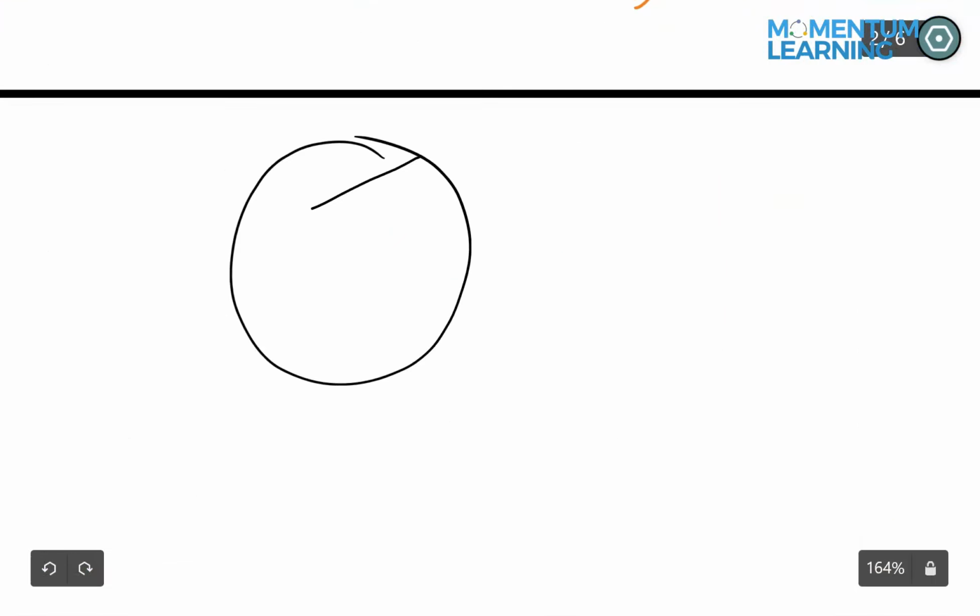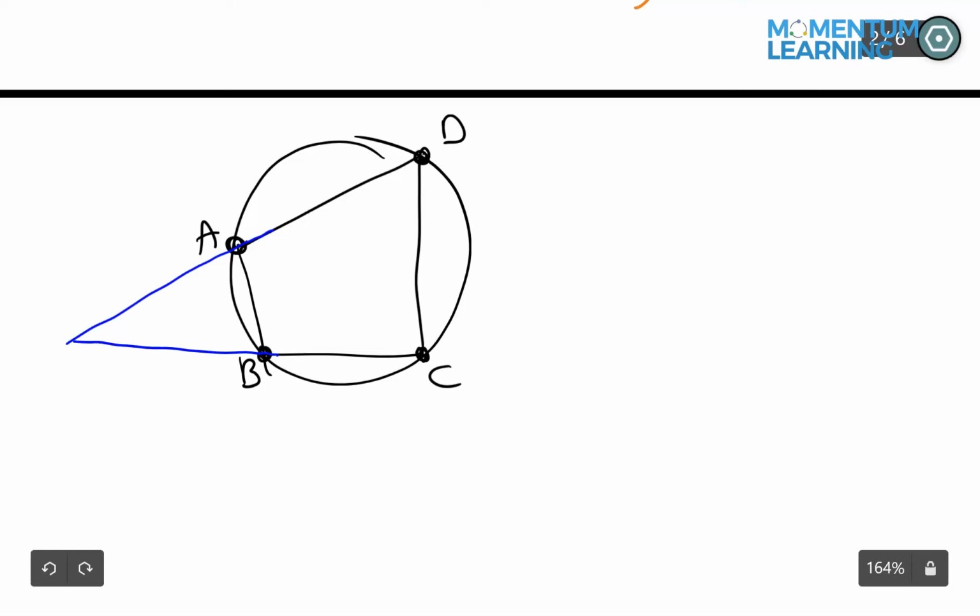So if you have this cyclic quadrilateral, let's say you have A, B, C, D. The idea is the following. You can just complete it into a triangle. So you just extend two of the sides of this cyclic quadrilateral, let them meet at a point P. Wait, you might say, wait a second, what if those two sides don't meet at P?